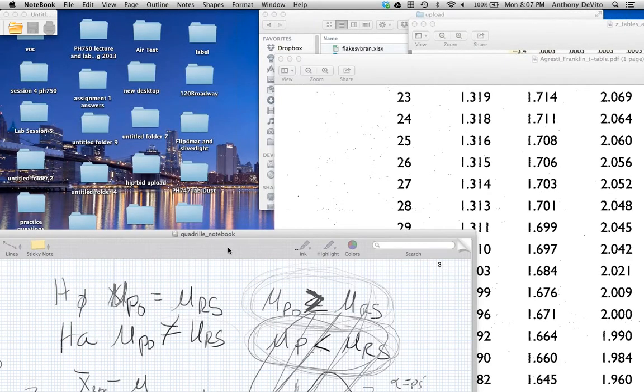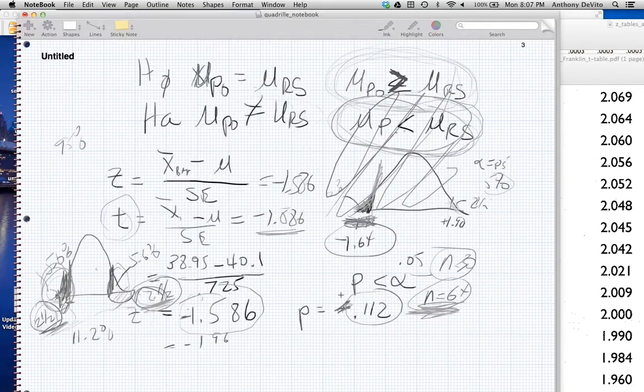So I'm going to go back to my hypothesis. The nice thing about assuming the z-score is that we can actually estimate a p-value, a probability of being wrong, if we reject the null hypothesis with this data. In other words, we got more than 11% chance of being wrong if we reject the null hypothesis. The t-test really only tells us if it's greater than or less than a 5% chance of being wrong. So in this case, our t-score is less than our t-critical, so we fail to reject the null hypothesis.